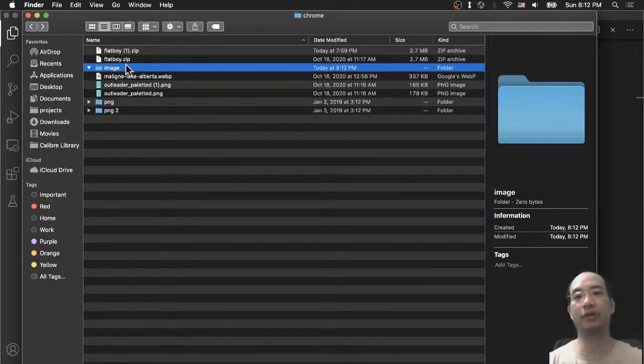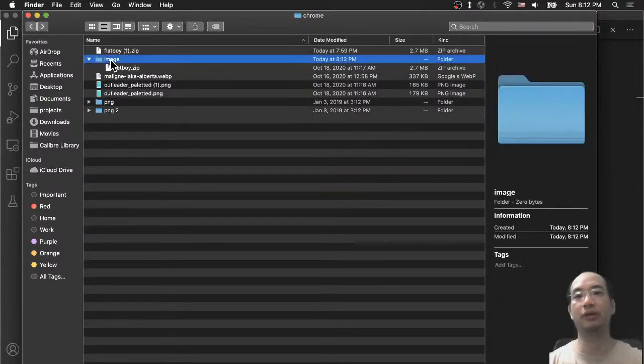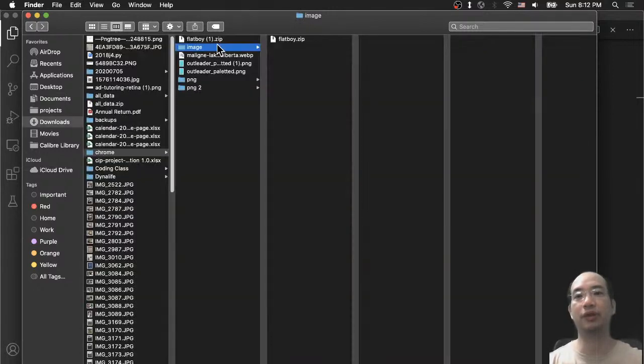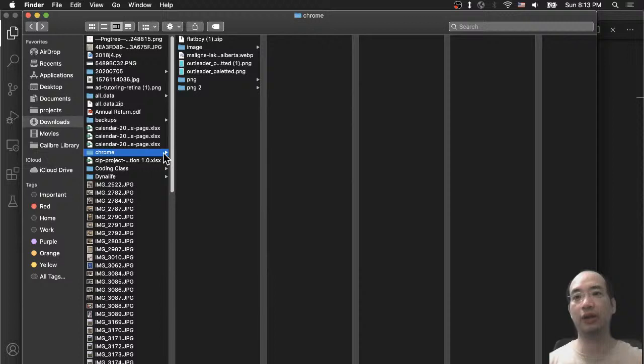Just have a folder called image, and you can copy this Flatboy into the image folder. So I create a new folder called image, and you copy it and put your zip file in your image folder. Now if you have it in your image folder, you can unzip it.